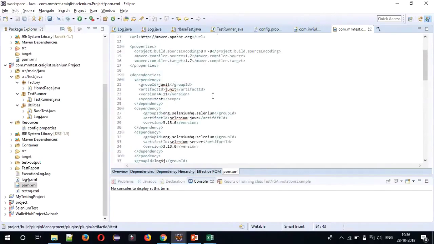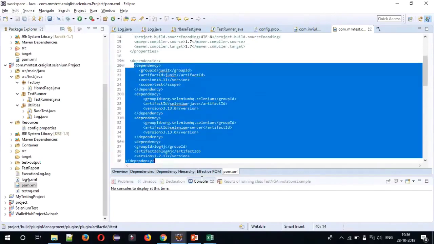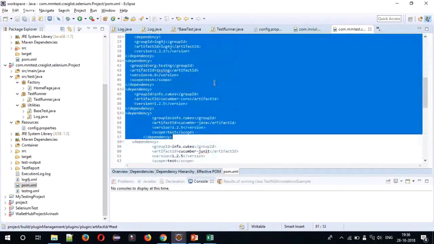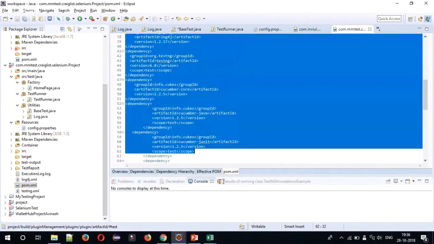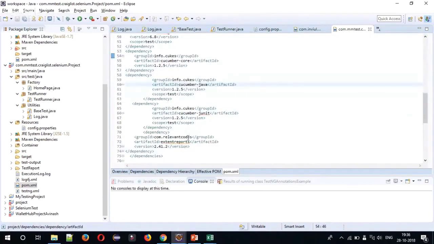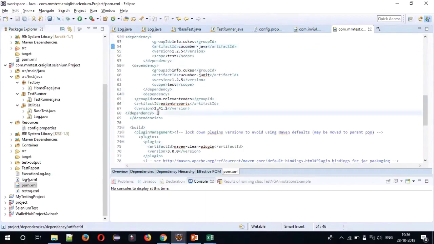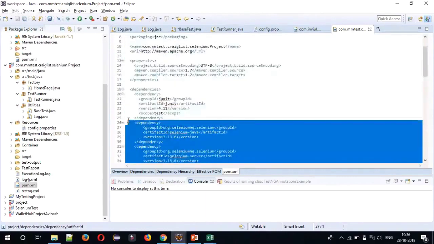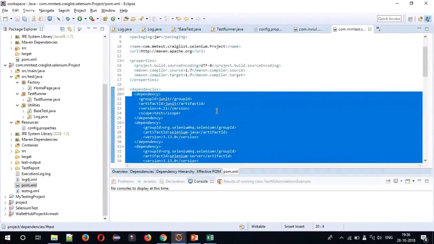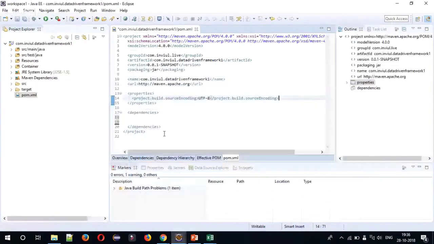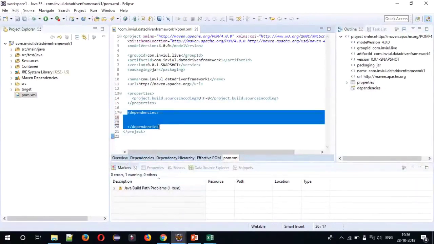So let me copy dependencies from here. I just keep these dependencies between these two dependencies tags.